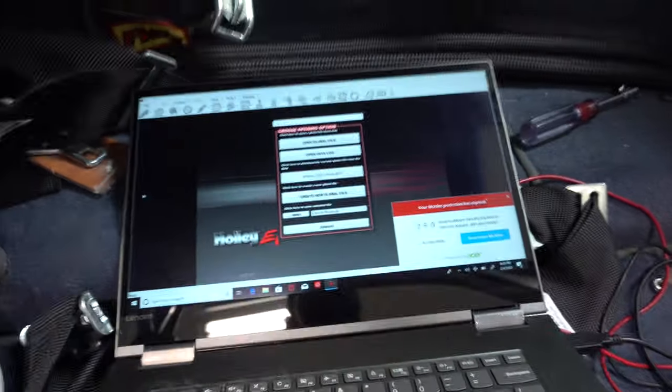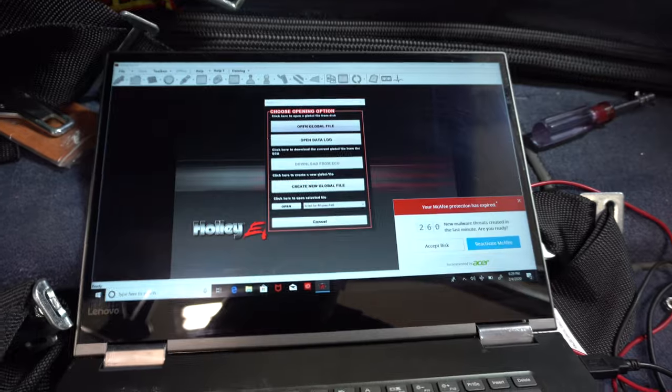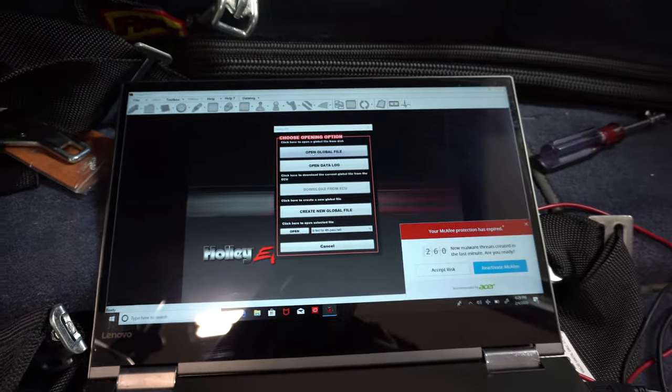Otherwise, that's about it. So what I'm over here today to do is set up the Holley to activate that Scavenge pump, so when the car is running, that is on. If not, it'd back up all the way to the turbo. So we need to make sure that that Scavenge pump is active when the car is on and running. So I'm gonna go ahead and go into the Holley software here. He ended up running an input wire to the relay that activates the Scavenge pump. And I'm gonna go ahead and pull open the tune and set it up in here.